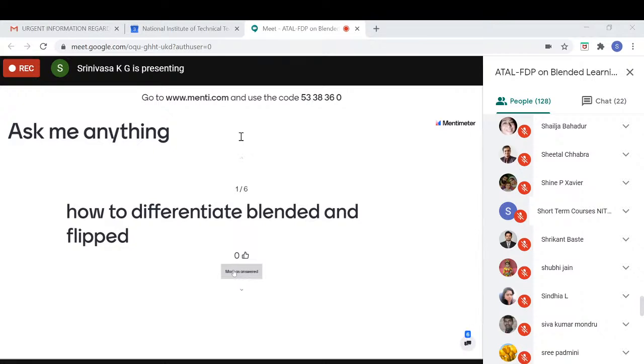Then you can add one more slide. That slide can be something like a paragraph or a bullet or a video. You can implement a video also. So I can put a video in between. For example, I can give a YouTube link here. So like this, I can build a beautiful presentation, my first presentation like this.